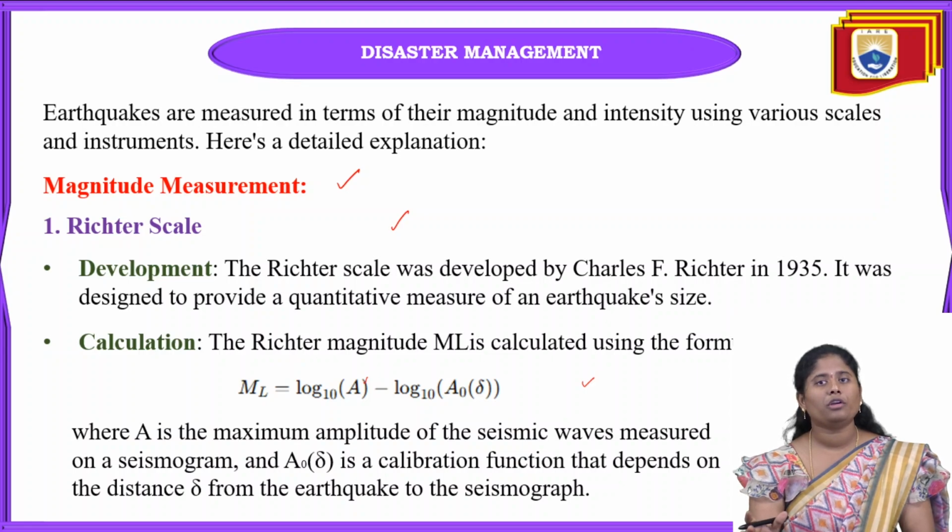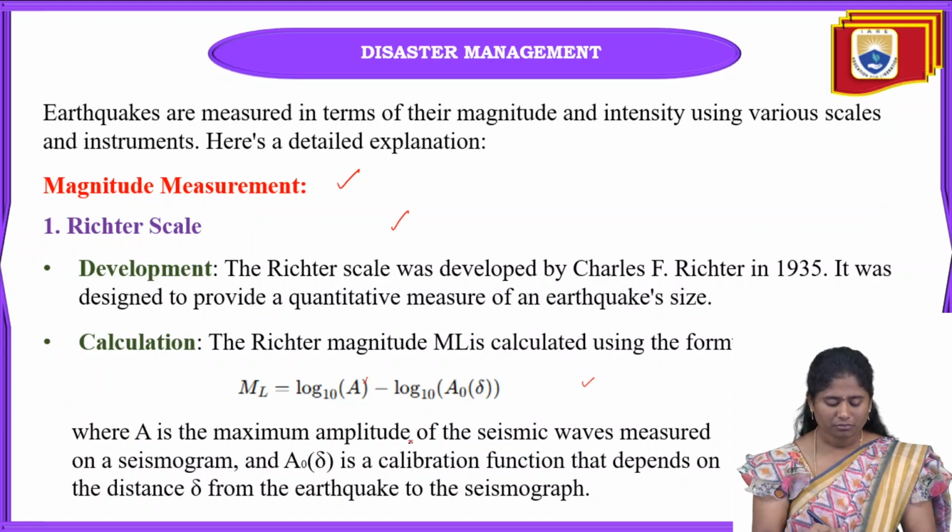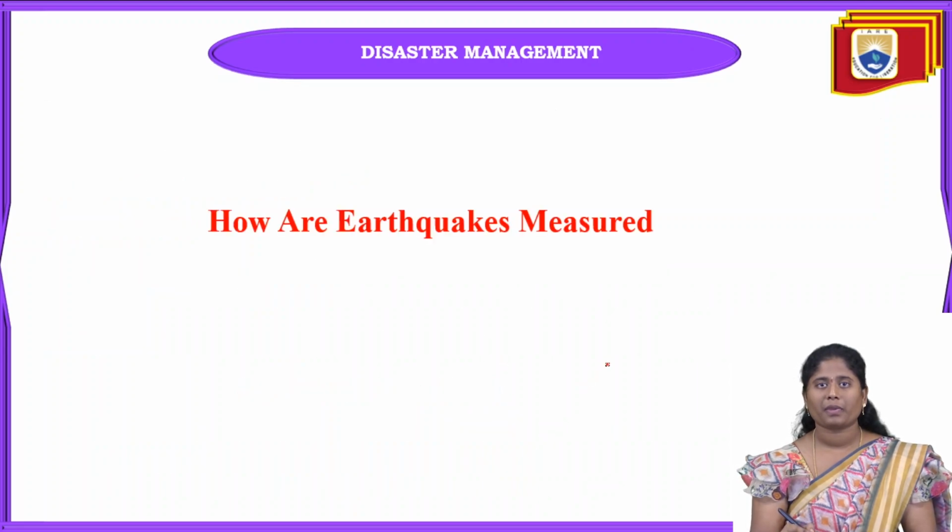But when we are going to measure at how much intensity an earthquake occurred, these seismometers have to be provided here and there in that area. Then only can we come to know at what time it occurred and at how much intensity and magnitude it occurred. We come to know because of these seismometers also. In the Richter scale, we measure the magnitude, using this formula. That is how we calculate it. Okay.